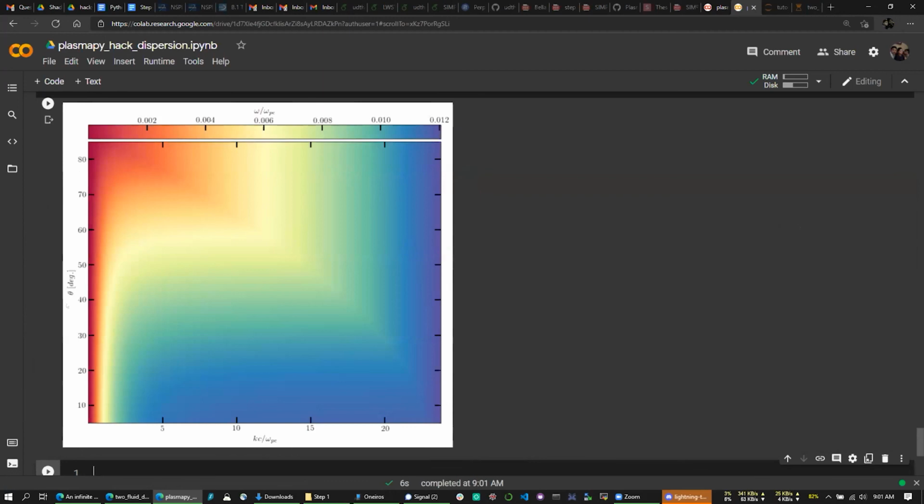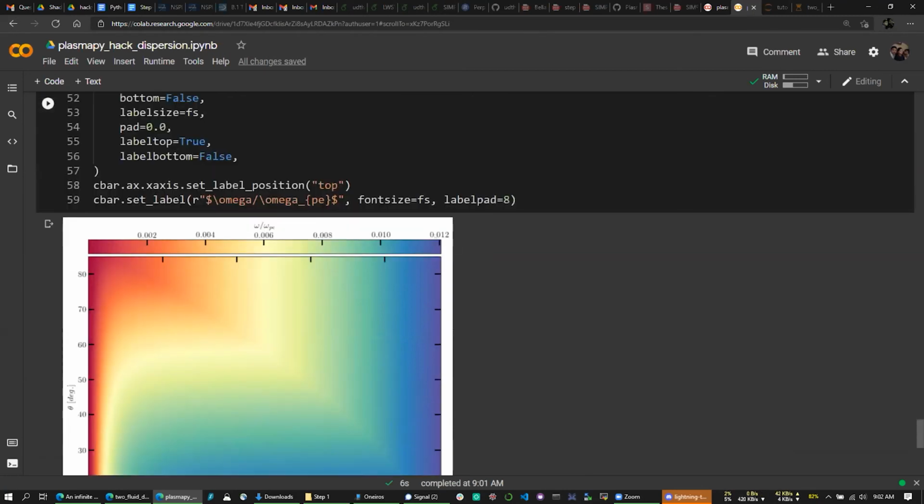So you have Kc over omega p, which is the same as the previous x scale. On the y scale now, though, you have angle in degrees. It goes all the way from 5 to 85 degrees. Once you put in 0 or 90, it starts acting up. Some of the approximations are no longer valid, so we tend to avoid those angles. So it shows where your wave is strongest when you plot them on a k theta plane. You see that at a very high value of k, actually for all values of theta, it is pretty strong. It gives you an idea of a distribution of where the wave is stronger or where it has a very nice propagation value of omega.